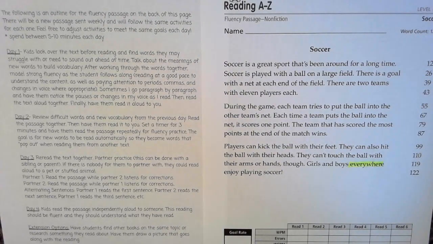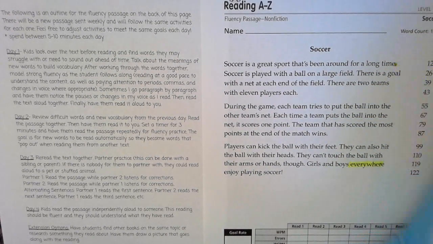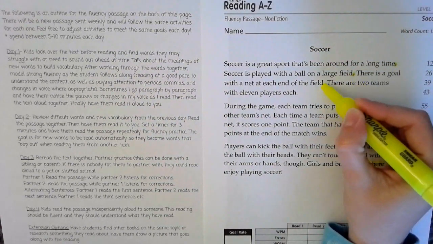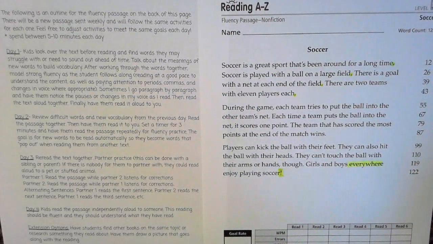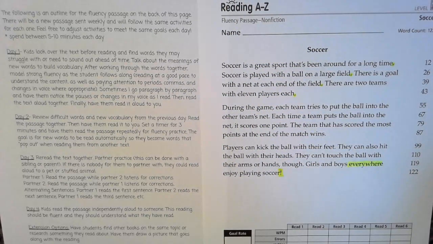If you have a child who has a hard time remembering to stop at periods, another thing you could do is have them go through and highlight or color each of the periods. It signals their brain as they're reading that this is a stopping point. So that's another thing you can do with them on day one. And then read it through, paragraph by paragraph, or the whole thing, and have them notice that. In this one, I would notice this exclamation point at the end. They should be changing their voice to a more excited tone at the end there. So on to day two.